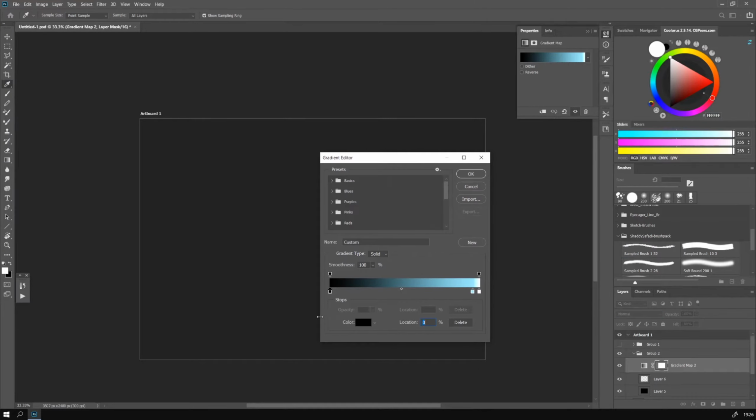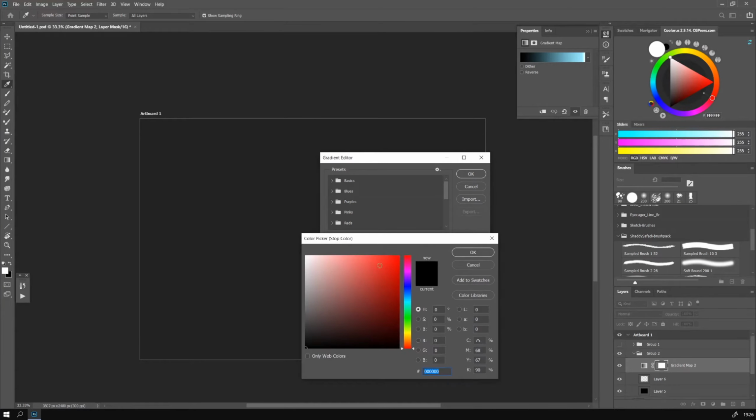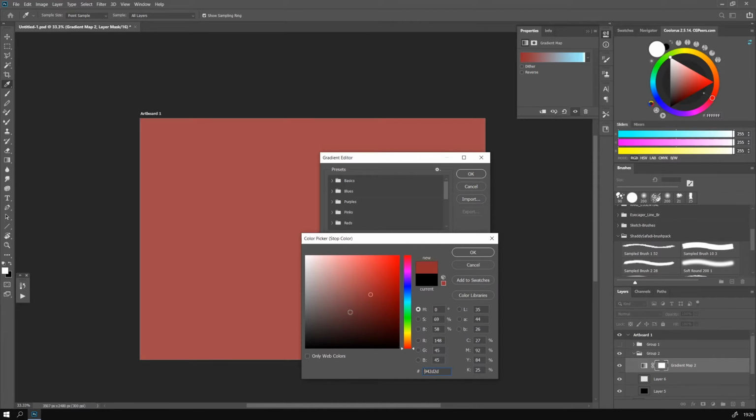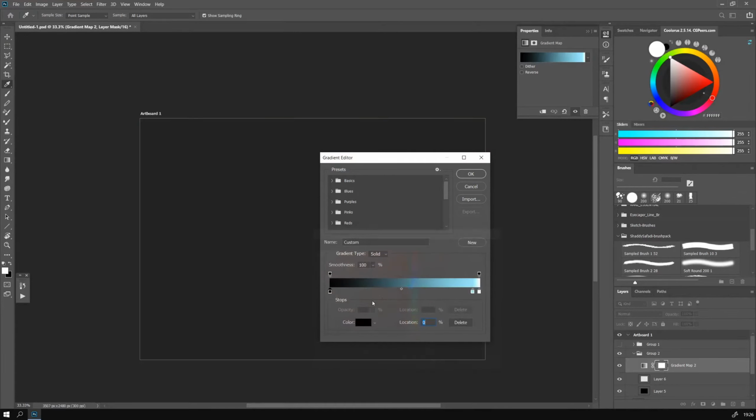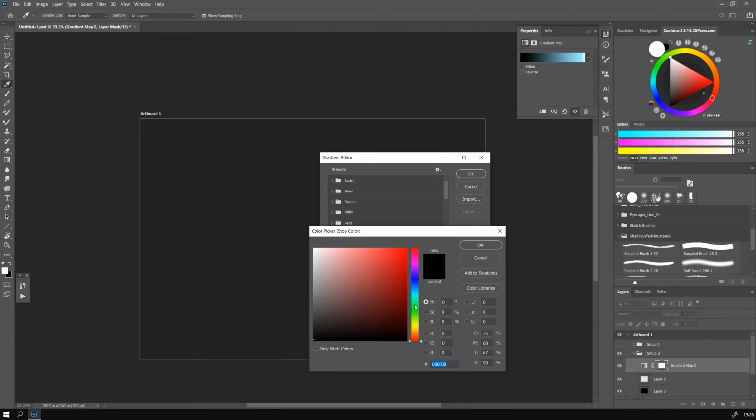Now this doesn't mean that any color you add into this gradient map will not bleed through to the bottom. If you change this particular dark tone, the last tone always needs to be dark. If you change it to any other color, that will apply to your last layer, and it'll bleed into your bottom layers and everything in your painting. So always keep this to be black, and we'll keep the darkest blue over here.